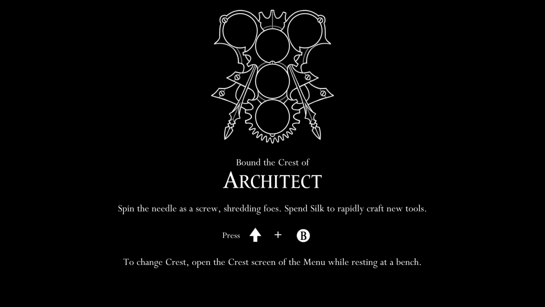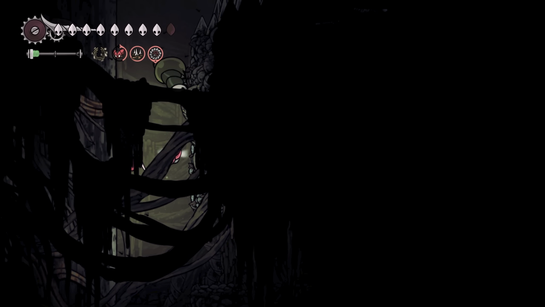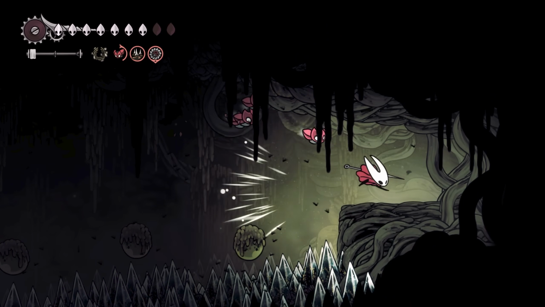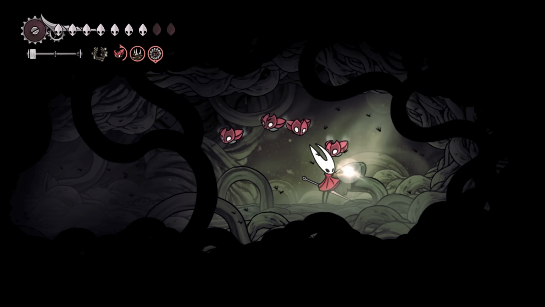The last crest we can obtain while still in Act 2 is the Crest of the Witch. I also have a more comprehensive guide for the questline to get this crest linked down below, but I'll give you the Cliff Notes version here. We'll need to start by descending through the Whispering Vaults to reach a secluded section of Bilewater where we will find the Twisted Bud.